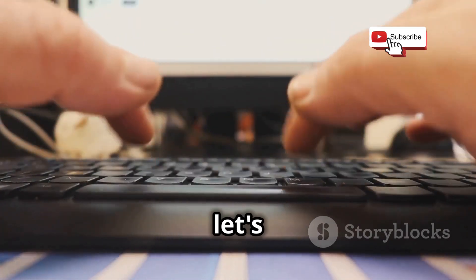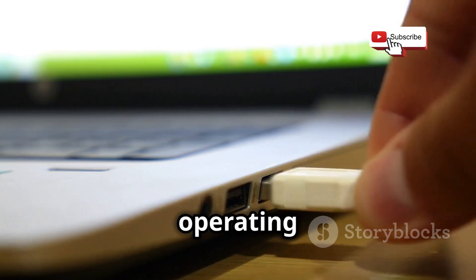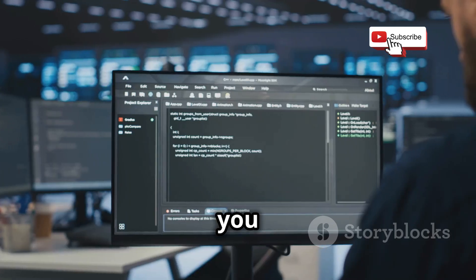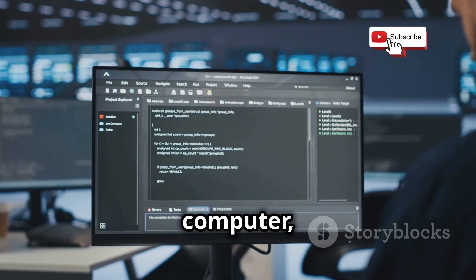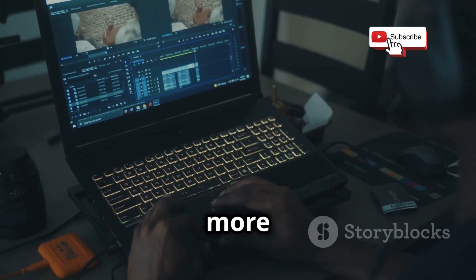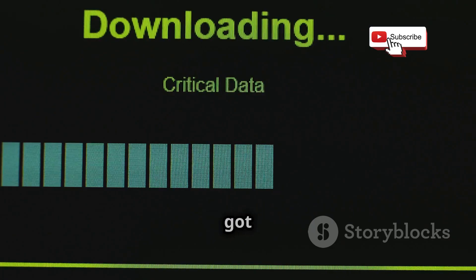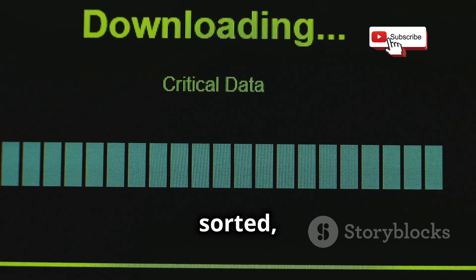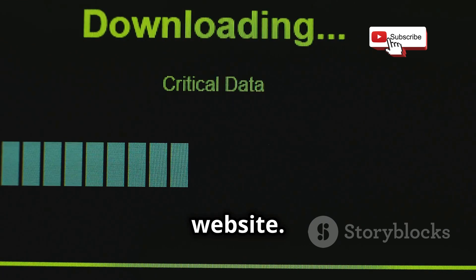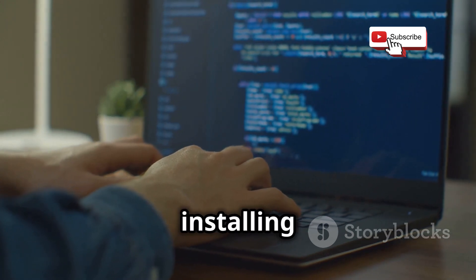With our hardware ready, let's inject some digital life into it. First up, installing our operating system. For our lab, we'll be using Kali Linux. You can install it directly on your lab computer, but I reckon using a virtual machine is better — it's safer and gives you more flexibility, like having a spare tire in the boot. Once you've got your virtual machine software sorted, download the Kali Linux ISO file from their official website. Make sure to verify the download using the checksum to ensure you're not installing anything dodgy.